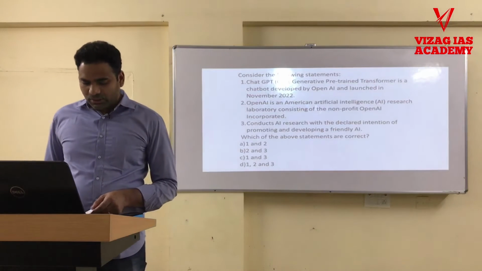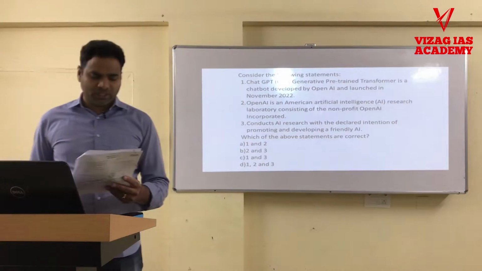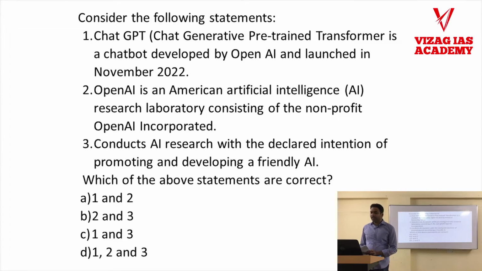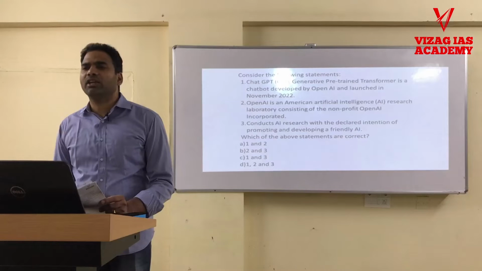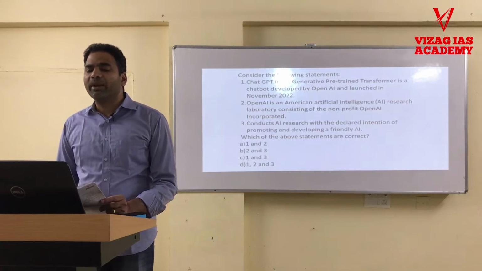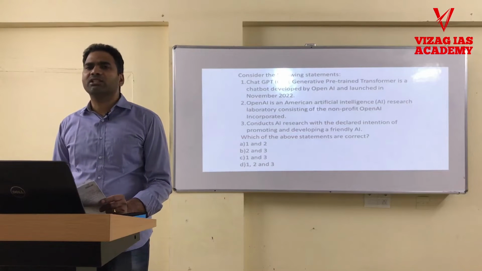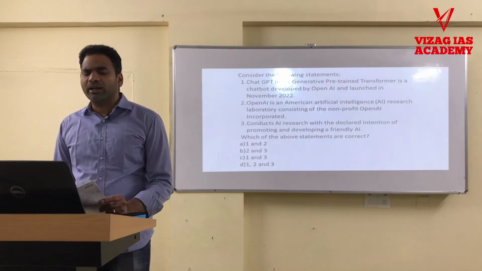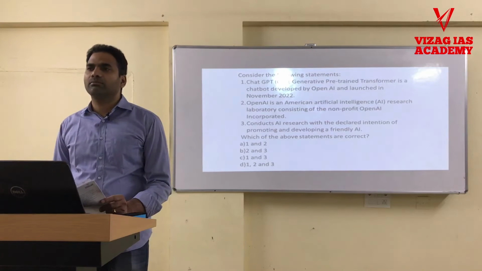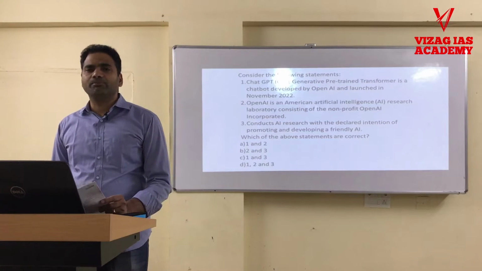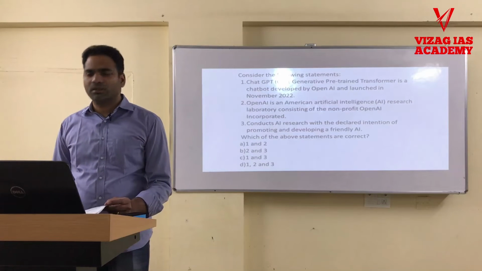Next, this is a current affairs based question. ChatGPT, Chat Generative Pre-trained Transformer, is a chatbot developed by OpenAI and launched in November 2022. Yes, it was hyped a lot, you all know that. OpenAI is an American artificial intelligence research laboratory consisting of non-profit OpenAI Incorporated. Microsoft also has a stake in this, so yeah, true. Conducts AI research with the declared intention of promoting and developing a friendly AI. Yes. So 1, 2 and 3. It's a straight question from current affairs.